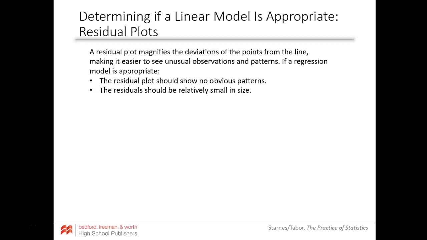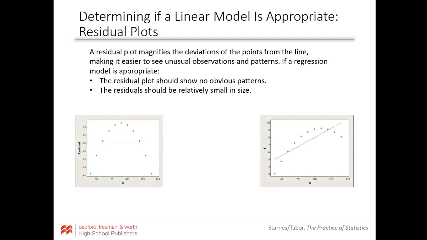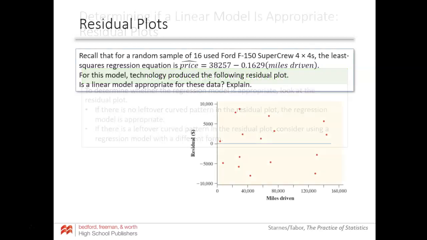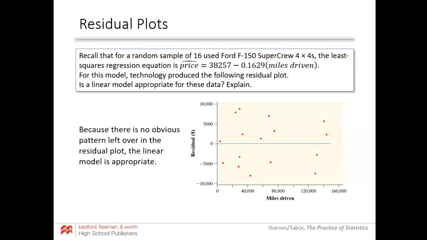Here are examples of residual plots where a linear model was not appropriate — you can see a bit of a pattern in each one. We'll learn later that linear regression isn't the only way to model data. In these cases, linear regression just wasn't right. You might notice the one on the left looks a little like a quadratic. For the truck problem, because there's no obvious leftover pattern in the residual plot, the linear model was appropriate — not perfect, but linear was the right type of regression to use.